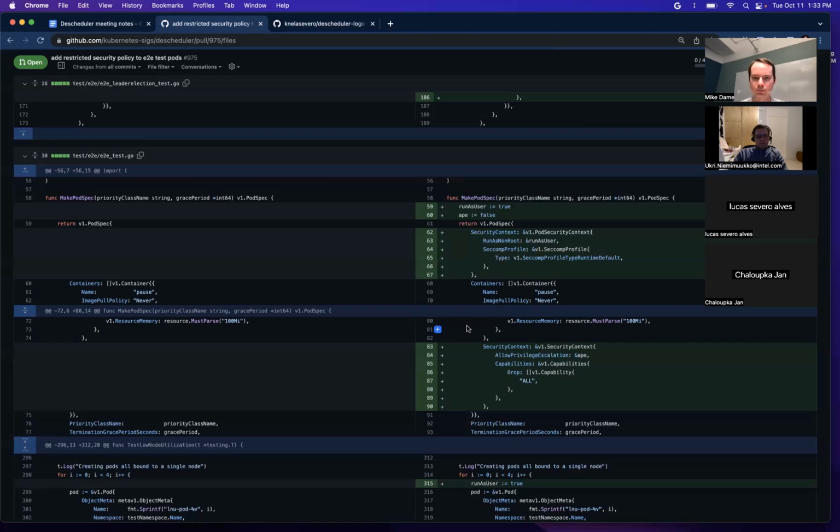run as user to some ID. And in Kubernetes it doesn't, and I think that's what's missing here, that the person needs to add. But then it would work on both. I think the main drawback is more things in the end-to-end test, so it's more verbose and more things to look at. More things that could break a test, and it's not actually what we're testing, but that's it, I think.